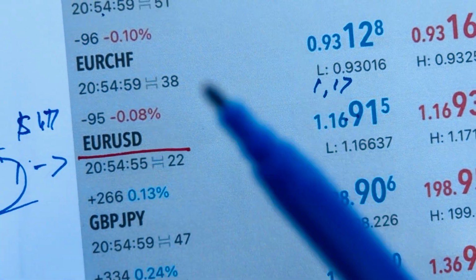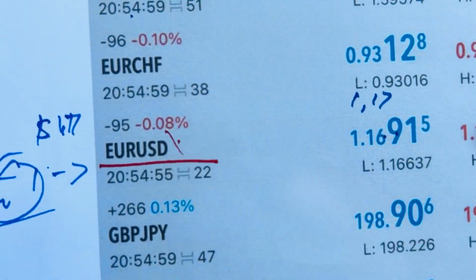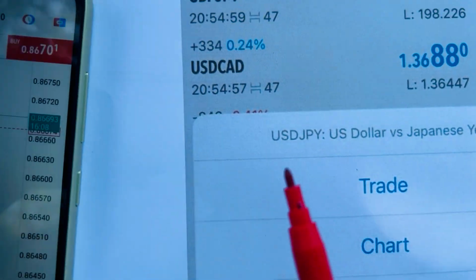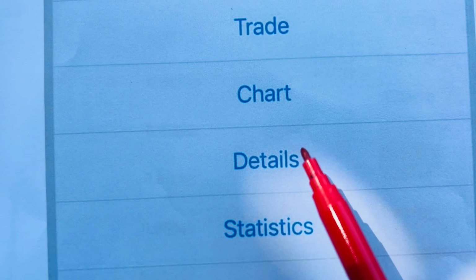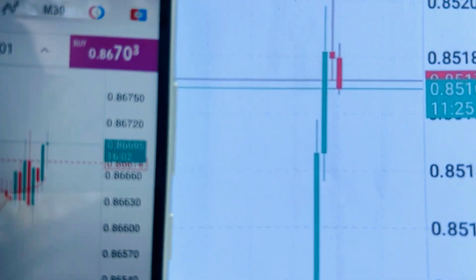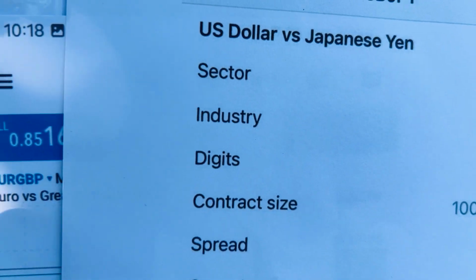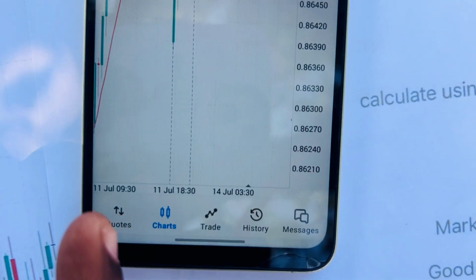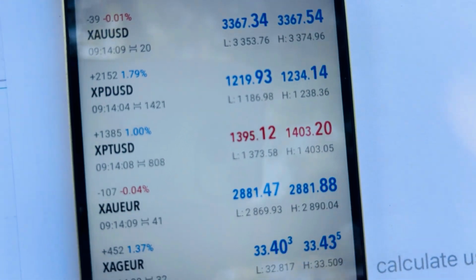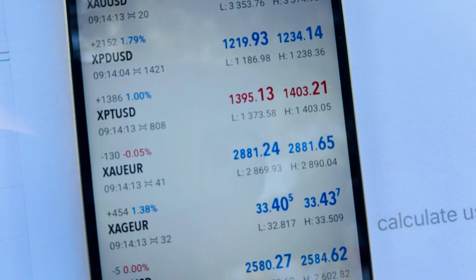Now, you make profit based on the code currency. You make profit based on the code currency. And how can you actually know that? If you tap on your asset, any asset that you prefer, you will go to details. Once you go to details, you will see something like this. For those who have some difficulties, you can also use your mobile phone, go to code, so that you can also understand what you are buying and what you are selling, and we'll get into how when you buy, at the same time you are selling, so that you understand much better.